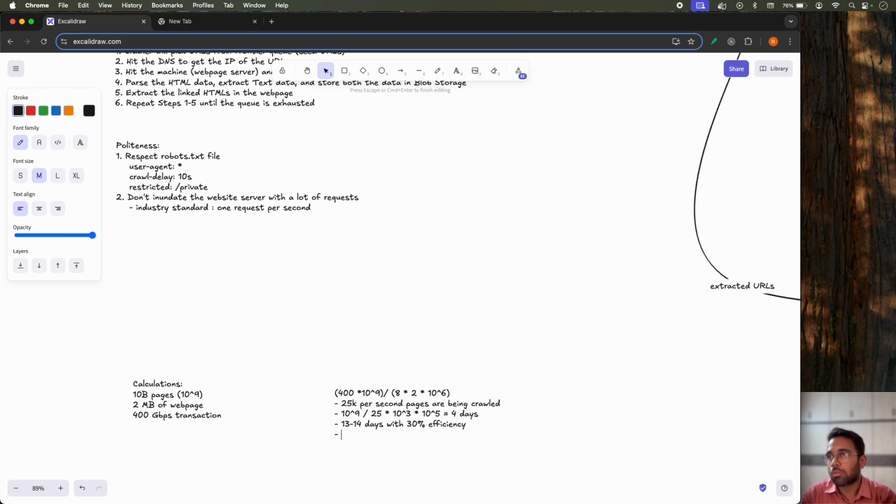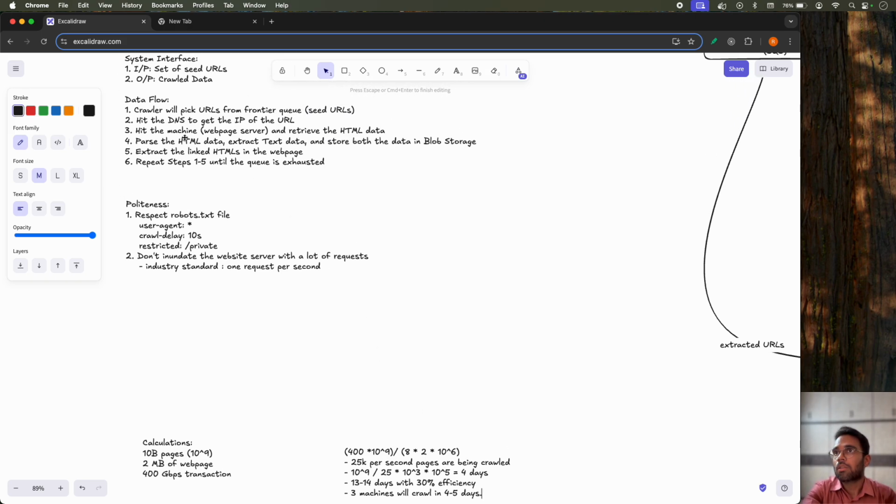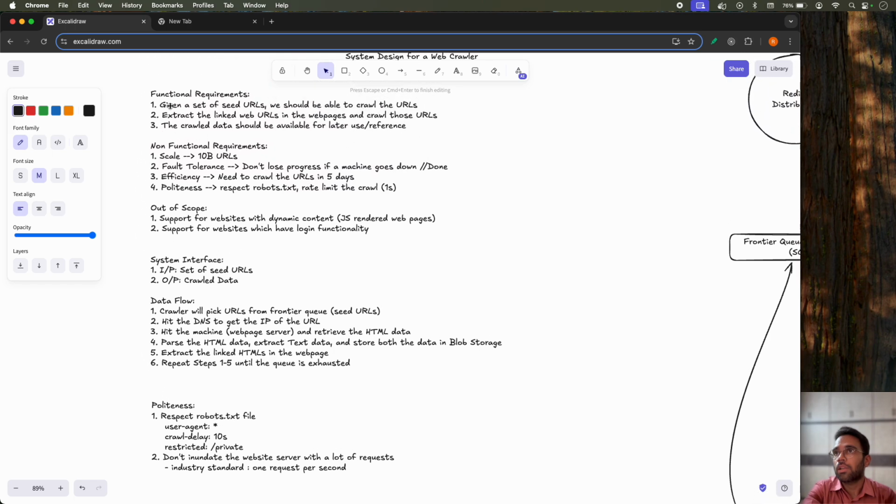Now if we want to crawl in 5 days, we can have around 3 machines, which will crawl in less than 4 to 5 days. Cool. So these are the calculations. This is the number of machines we need.